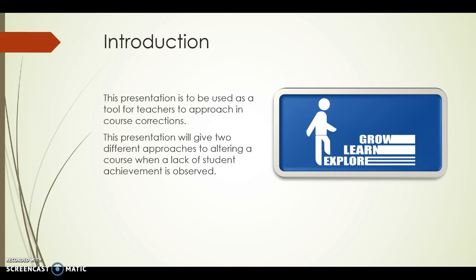Introduction. This presentation is to be used as a tool for teachers to approach course corrections. This presentation will give two different approaches to altering a course when a lack of student achievement is observed. This presentation focuses on collecting data using formative and summative assessments. This data is then used as the driving force for the course corrections.